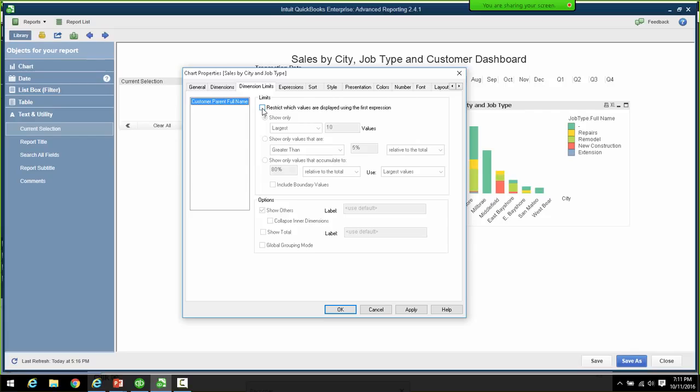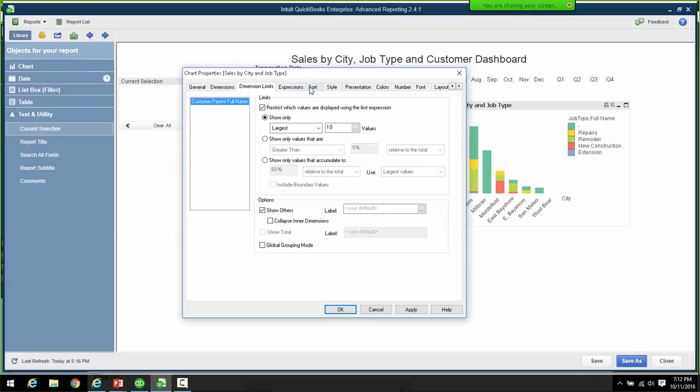Let's check "Restrict which values are displayed using the first expression," and we're going to see the top 10 customers at one time. If there are more than 10, it's going to show in the others. So one segment will show all the others if there are more than 10 values for customers.